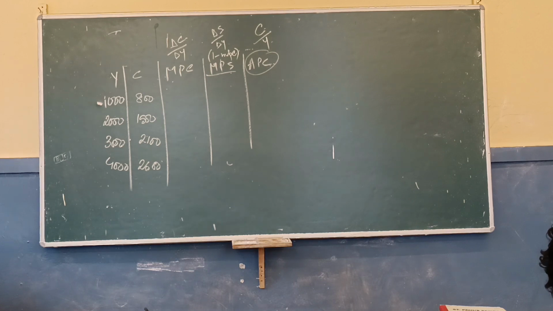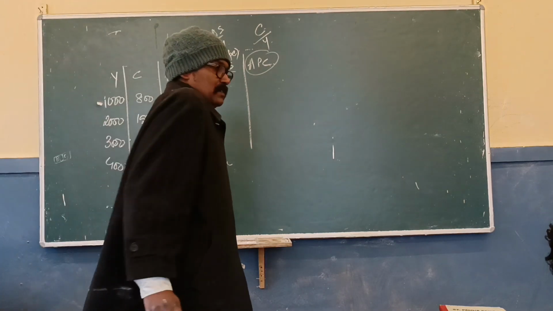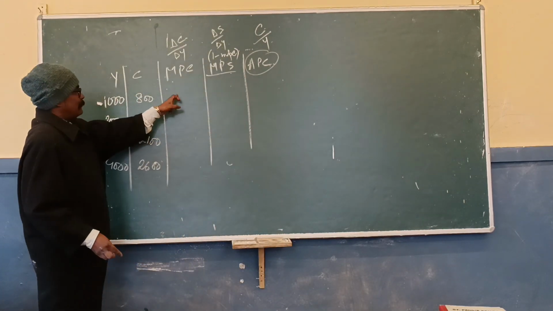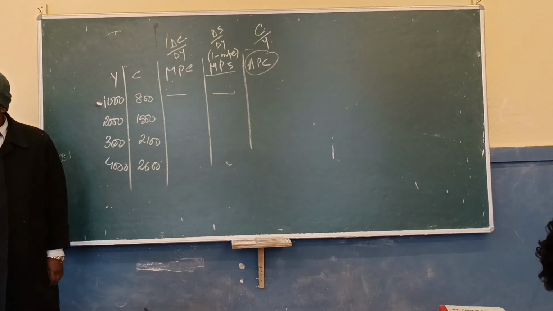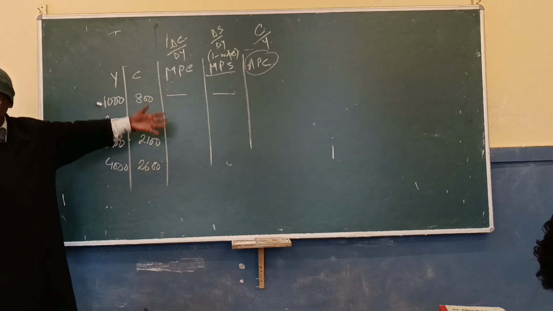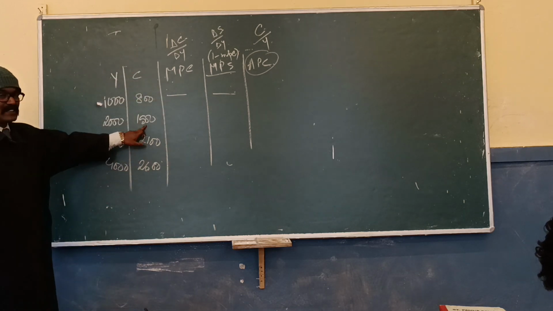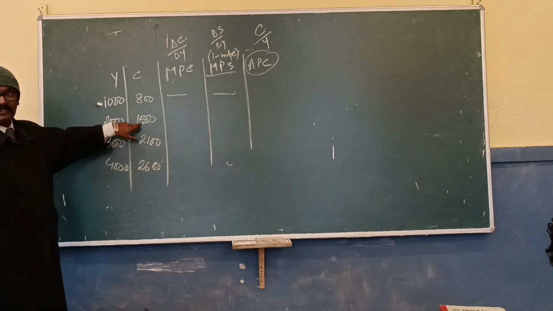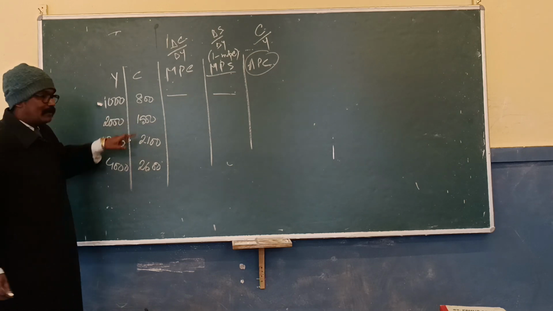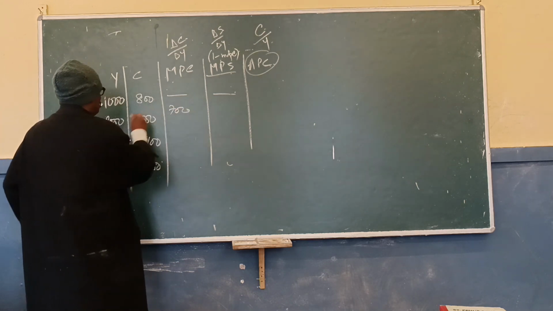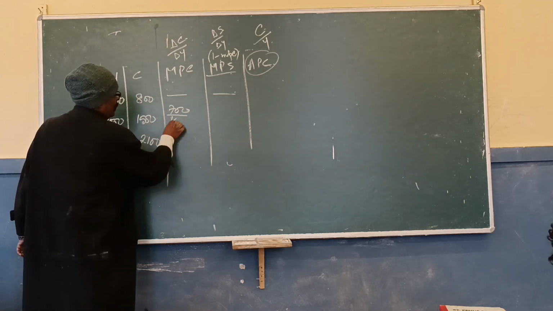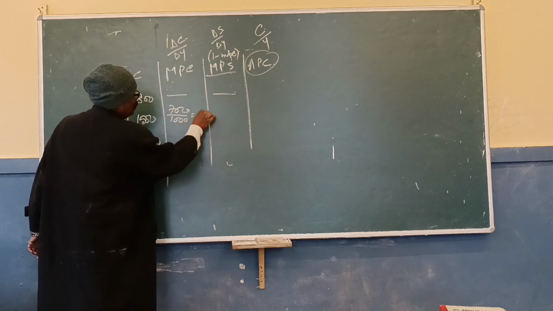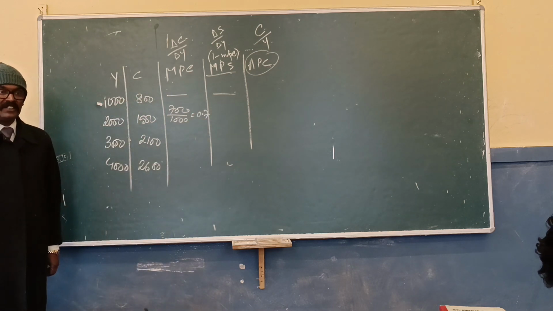Listen, boys. What I found, some of you are making a mistake. You have started from here. The first one, these two remain blank. You cannot do it because you don't know what the consumption expenditure was before. So start from the second one. What is the change in consumption? 1500 minus 800. That is 700. Now change in income is 2000 minus 1000, which is 1000. So this becomes 0.7. Are you understanding the equation?